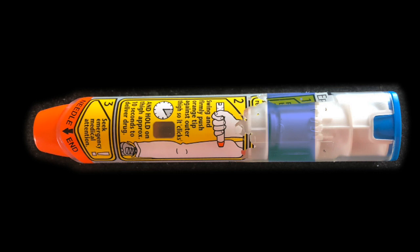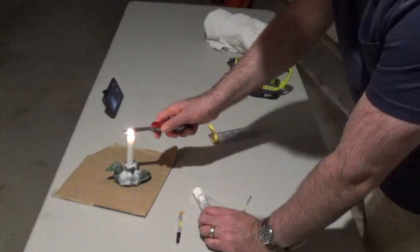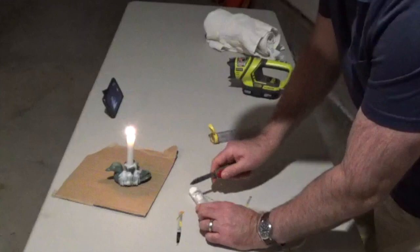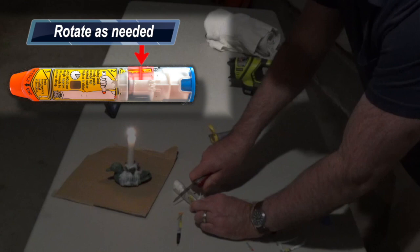You don't have to be terribly precise. If you have a heat source such as a cigarette lighter, a camping stove, or a candle, heat up your knife blade in it because it'll make cutting through the plastic much, much easier. Now you have to cut 360 degrees around the auto-injector in this particular region. It takes a little time, but you should be able to do this in under five minutes. Once you've cut all the way through, the back half of the auto-injector will fly off pretty forcefully, so make sure no one's standing right behind it.